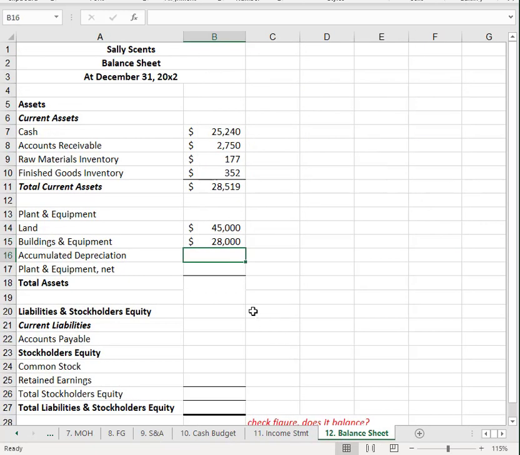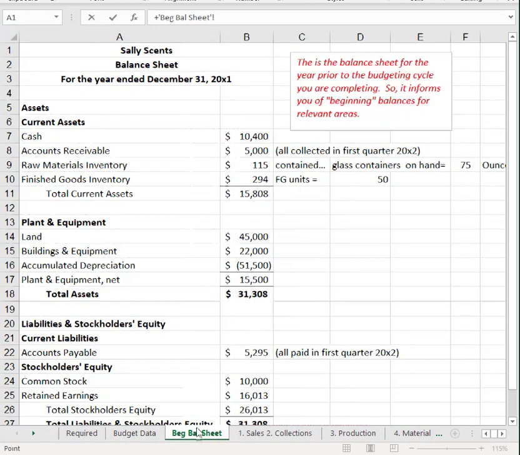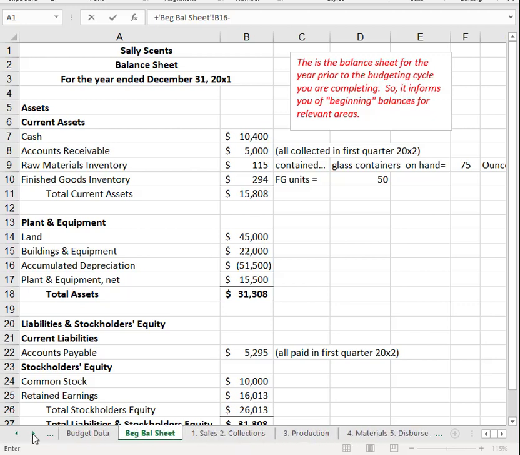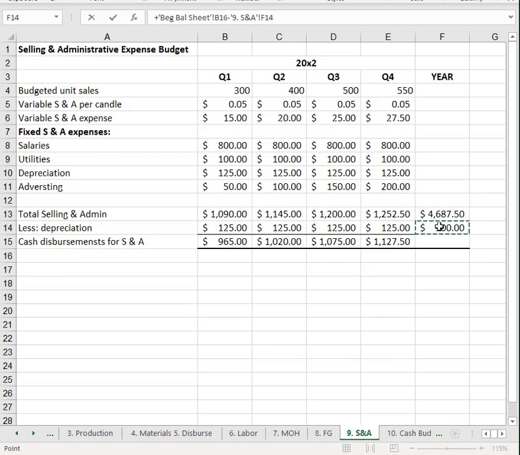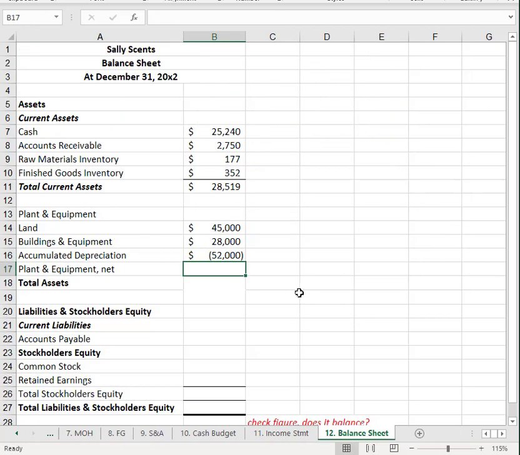Okay, so back to our budget. So here we go. Get our beginning accumulated depreciation minus, because it's a negative number and if we did plus, it would make accumulated depreciation go down. And of course, with additional depreciation, accumulated depreciation will go up. It accumulates. And then the net of those, property, plant, and equipment, is your $21,000. And so your total assets are the total current plus your plant and equipment net of accumulated depreciation. So now we're going to go get the other side of the balance sheet.